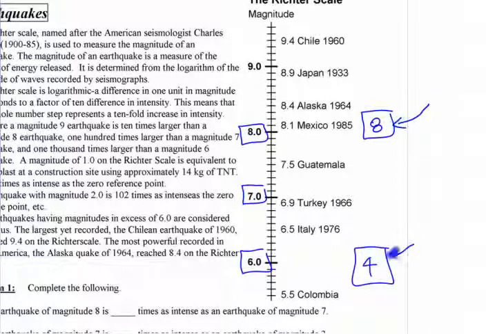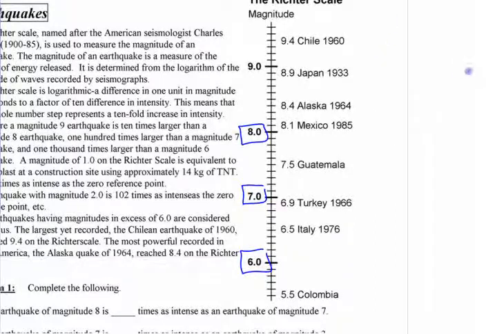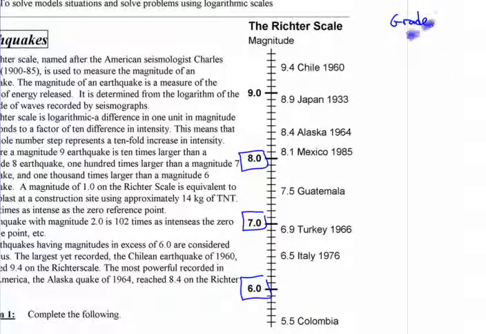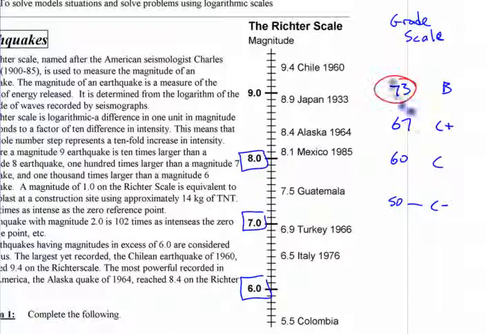This is not a linear scale, and so you can't think of it as a linear scale. Most scales that you work with are linear. Let's think of some familiar ones like your grade scale. Your grade scale is sort of linear because the gap in between all the letter grades isn't always the same. You know, 50% is C minus. The next thing up here is 60%. It doesn't go every 10, so it's not really a linear scale, but C plus, 67, and so on here. 73 is a B. But the idea is you can use a linear scale when you're comparing numbers that are all in the same magnitude. These are all in the tens.